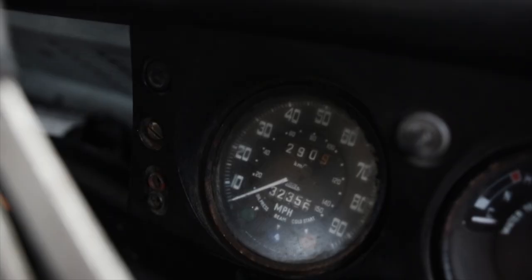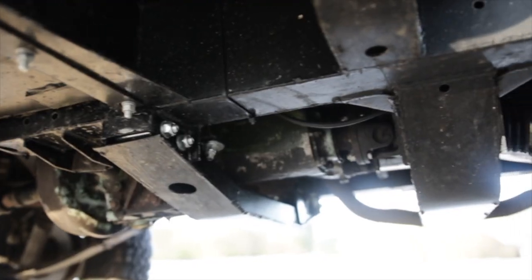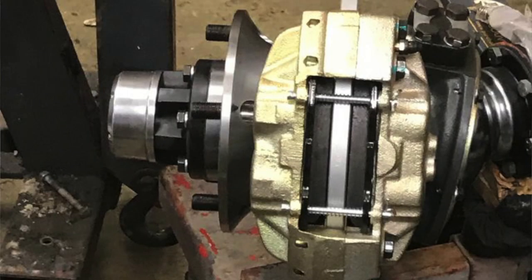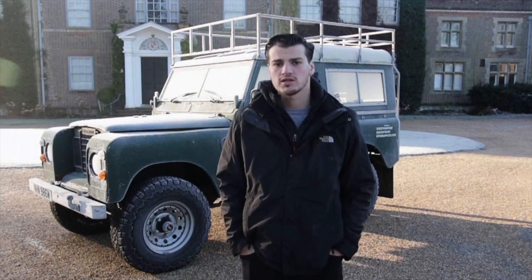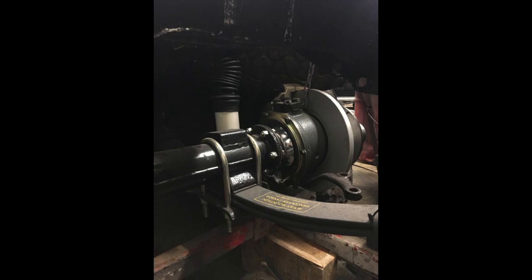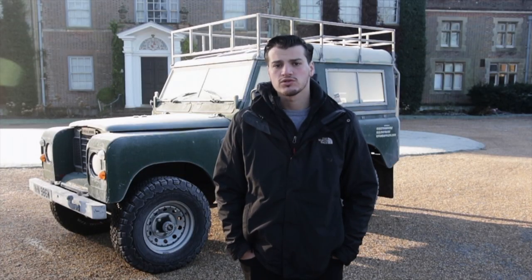So this 1980 Series 3 Land Rover has had a nut and bolt restoration. It's only done 32,000 miles in the first place, but it's had a gearbox and engine rebuilt. It's had a new chassis, galvanised bulkhead. It's had a Hastie's disc brake conversion, which allows it to use Land Rover's own parts, which is quite a rarity, to be honest with you, for a Series 3 to even have disc brakes. It's had a parabolic spring conversion, so it rides a bit more comfortably. That, with the new interior, makes it a lot more usable, and we can take it on these rallies. It's quite a usable Series 3, very reliable, turns on the key.